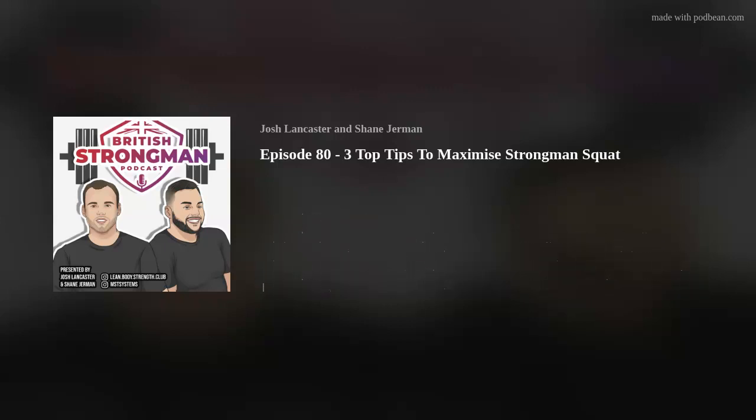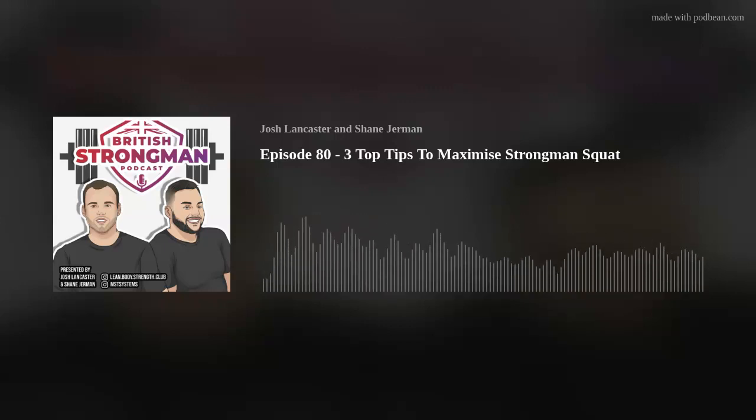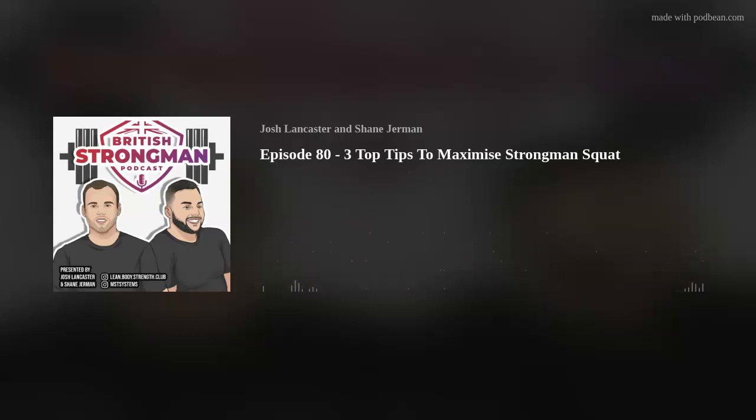Big Mitch doing that. Yeah. Top sets on straight bar, drop sets on safety bar, just so he doesn't get gammed from his low bar position. Brilliant.